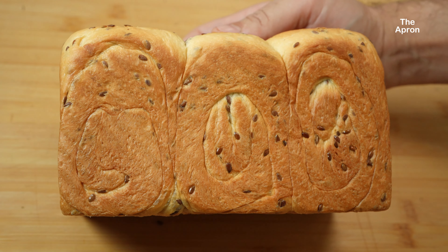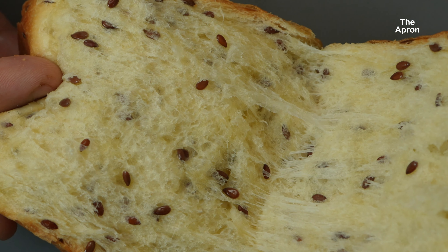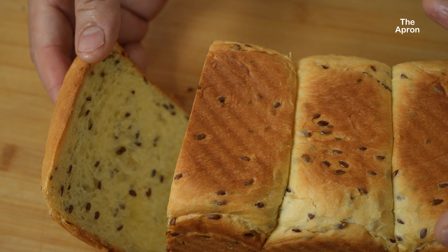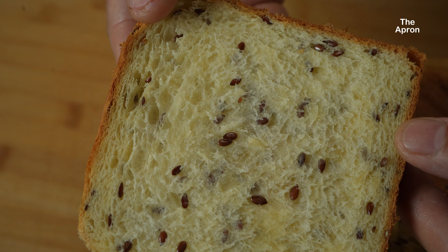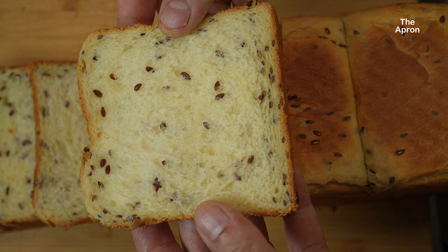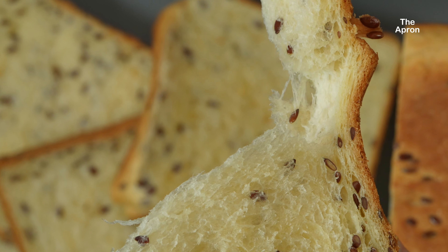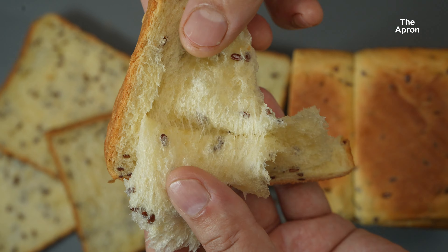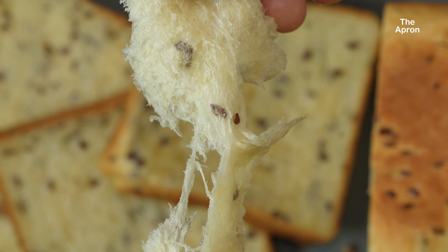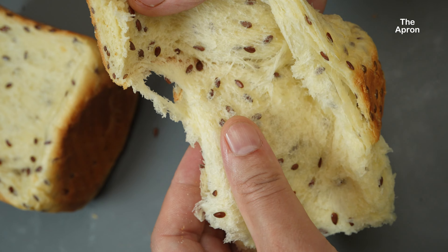And there you have it — a beautiful, fluffy flaxseed cream bread. To make your flaxseed cream bread as soft and fluffy as possible, try these baking tips. Hydrate the flour: using cream and butter adds richness, but water content also matters — a bit of extra liquid, like a tablespoon of warm water or milk, can boost hydration and help create that soft texture. Let it rise fully: give the dough enough time to double in size during both the first and second rises, and if it's cold, find a warm place like an oven with just the light on. Cool properly: allow the bread to cool in the pan for about 10 minutes, then transfer it to a wire rack — cooling on a rack prevents the crust from becoming soggy and keeps the bread airy inside.